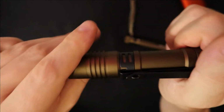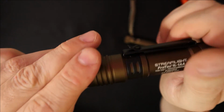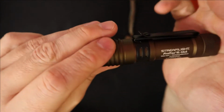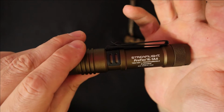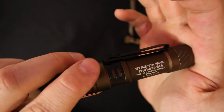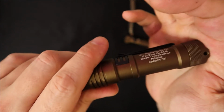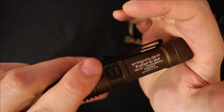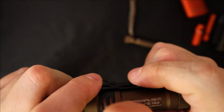The Candela, the high is 6400, the low is 720. On AA, the high is 2750, the low is 720. I don't know what that even means, to be totally honest with you. Maybe just the width of the Candela. I don't know. Runtime, CR123A lithium on high 1.5 hours, low 14 hours. Strobe, who cares, right? AA alkaline, high 1.3 hours, low 7.5 hours. And again, strobe, who cares?